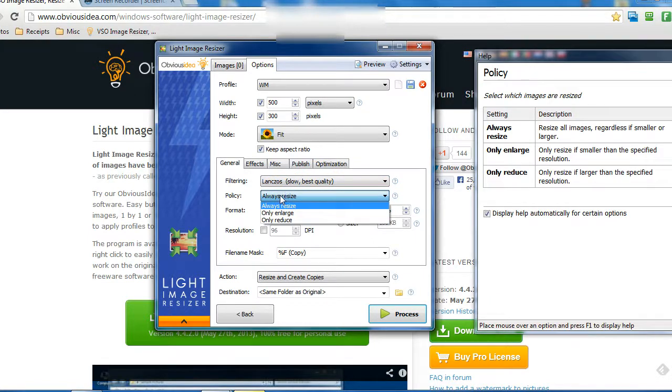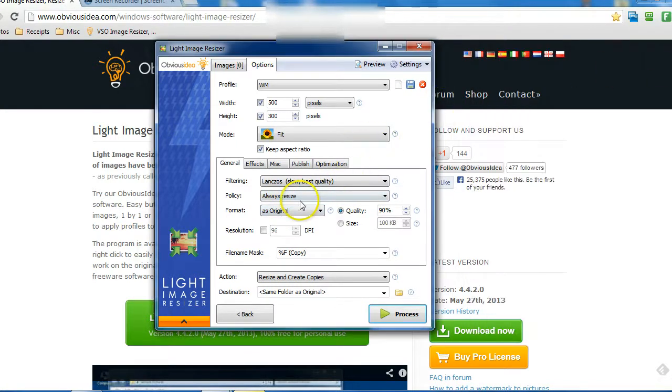And this way I'm going to say that I only want to resize it if it's going to reduce it. No, actually, I'm going to choose always resize. And the output, I'm going to make it a JPEG. So even if it's a PNG file, it'll convert it to a JPEG.